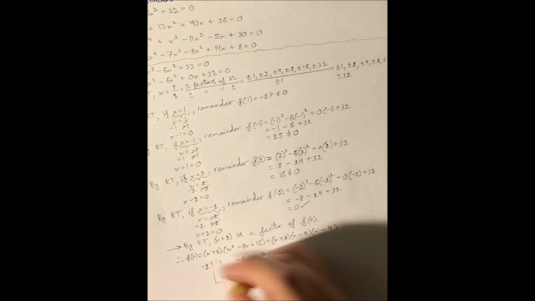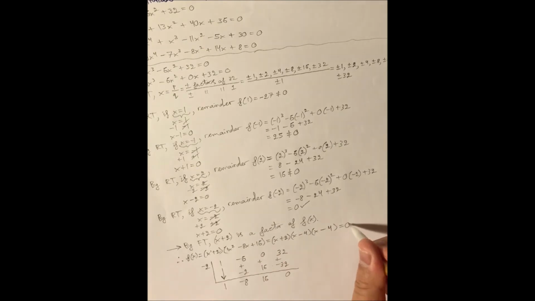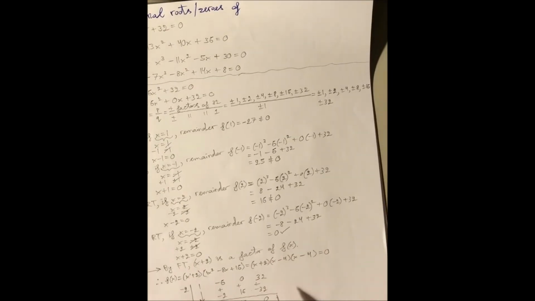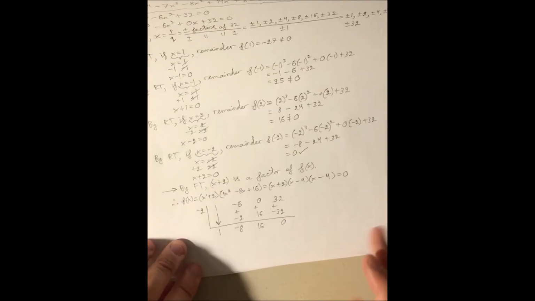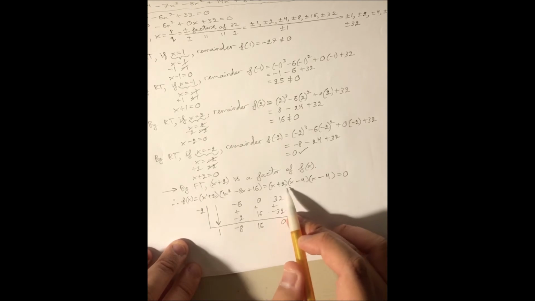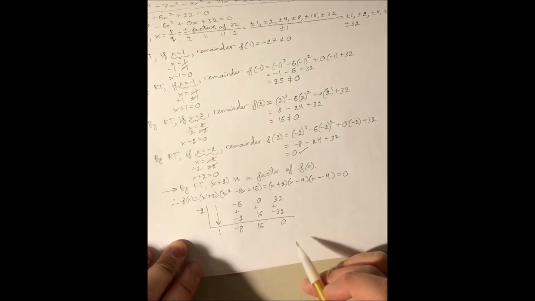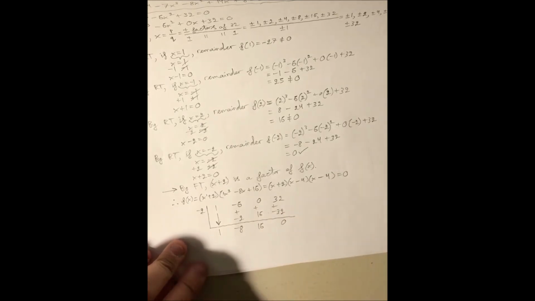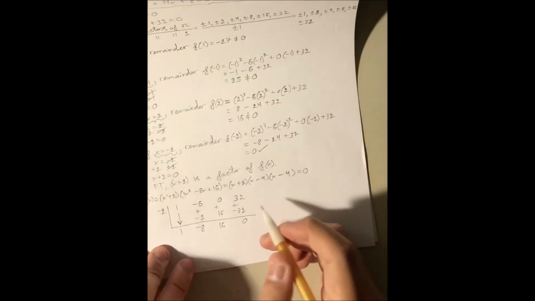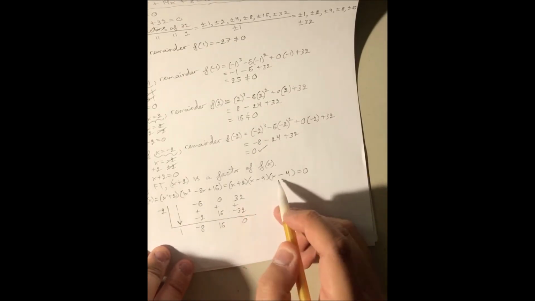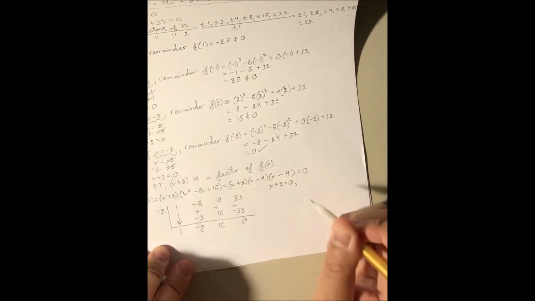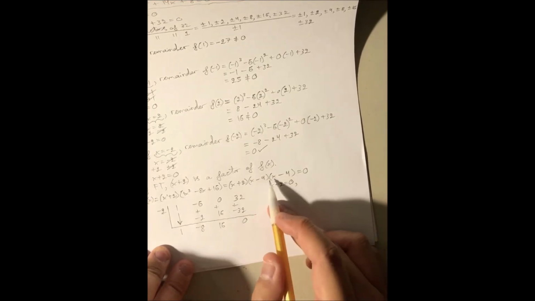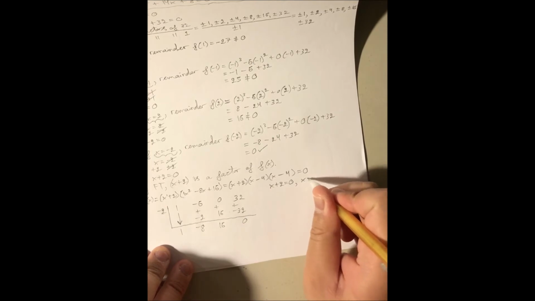And of course, this whole function f of x is equal to 0 earlier. So hey, we factor the function f of x from this form all the way down to here. So we got 3 binomial factors multiplying together equal to 0. So we get to use the zero product property, and we set each of these binomial factors equal to 0. So we got x plus 2 equal to 0. And since x minus 4 is repeating itself twice right here, I'm just going to write it once.